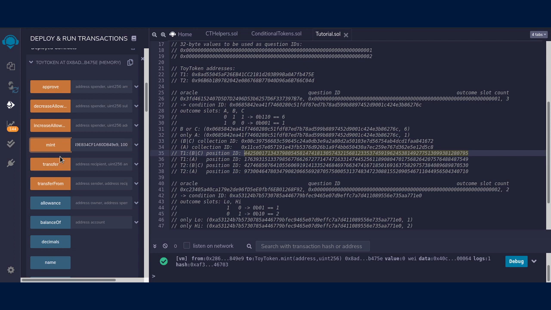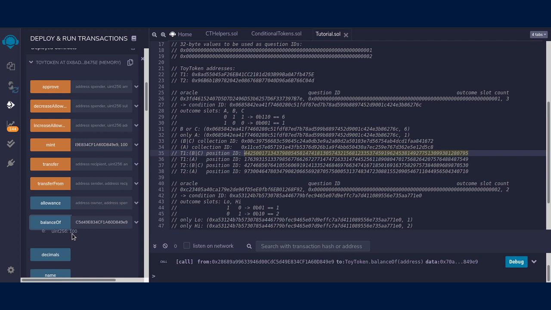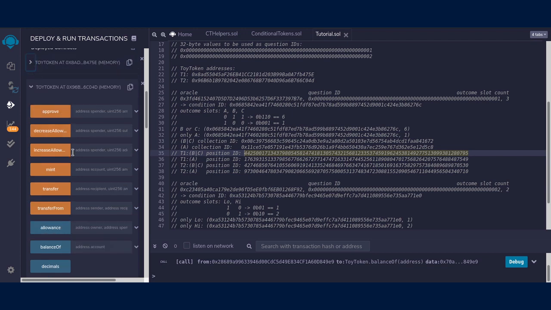You can double check that now the first account has a balance of 100 units of token T1. Note also that this is a completely different token from the second token. So if we query the same account for its holdings of T2, we'll find that it doesn't hold any.